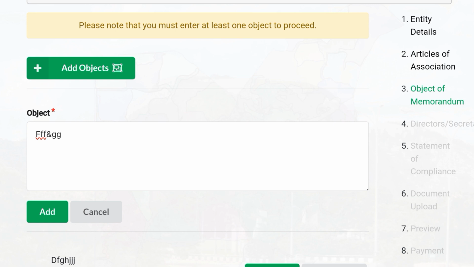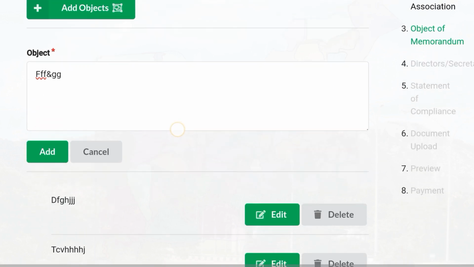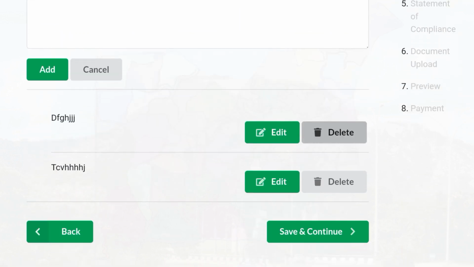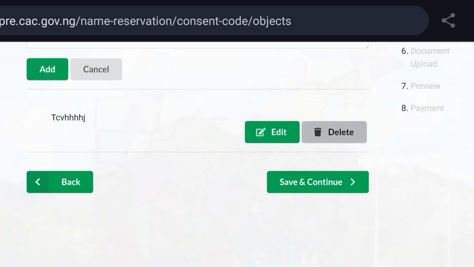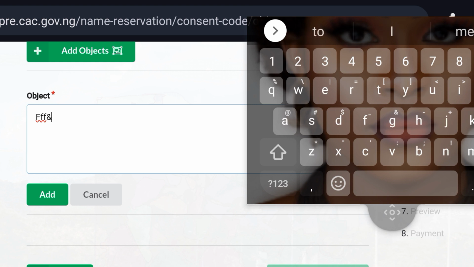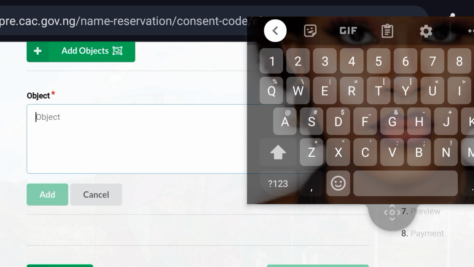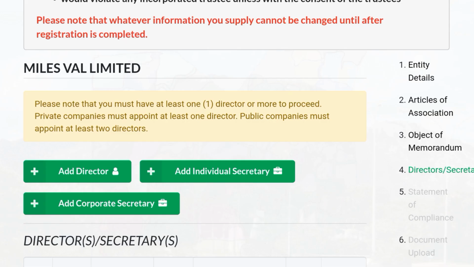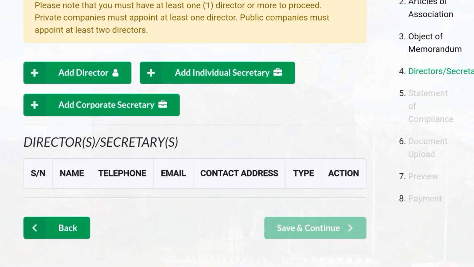So stay tuned as I fill in this object. Okay, I'm done filling the object of memorandum, and I'm going over to the director.